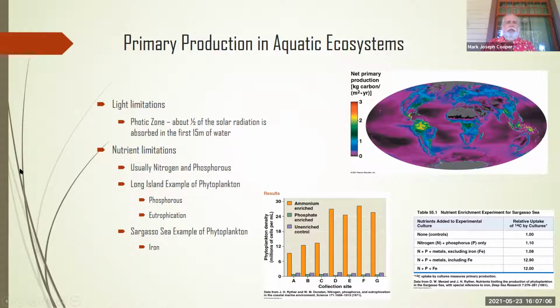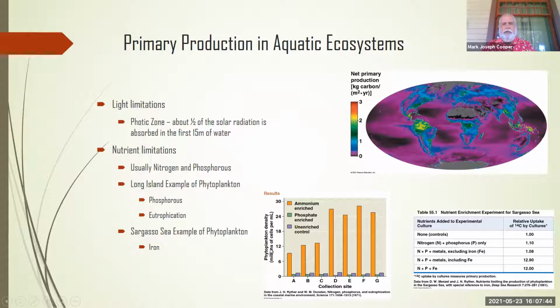You would assume, because of the tilt of the earth, as we talked about, that we would have more productivity right at the equator. And we do in some parts, you can see with the yellows and the greens here. But we've got some red up here even, so you might question that. What we're finding is that a lot of this is not always due to the light, which definitely is a factor, but also to the nutrients. It's usually nitrogen and phosphorus, the two major ones.